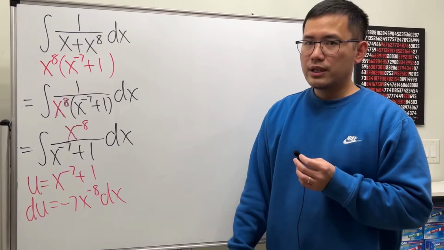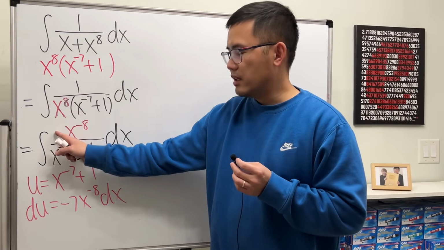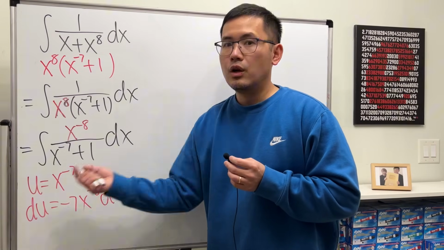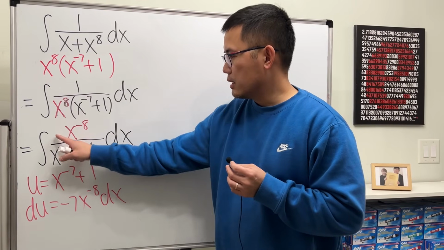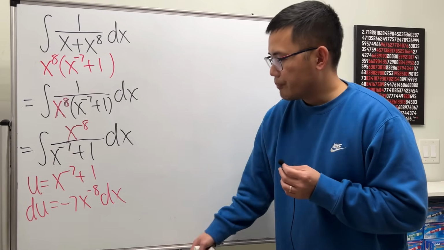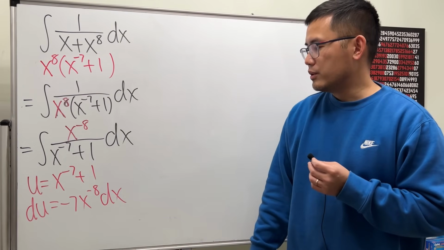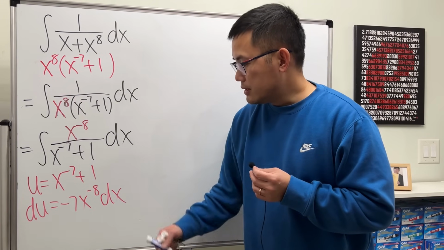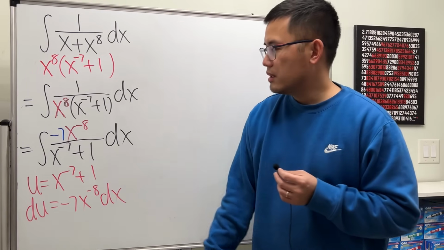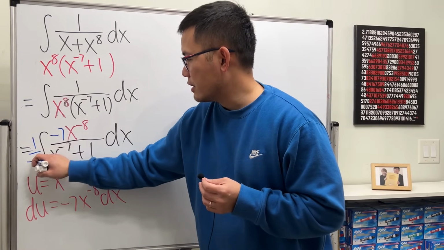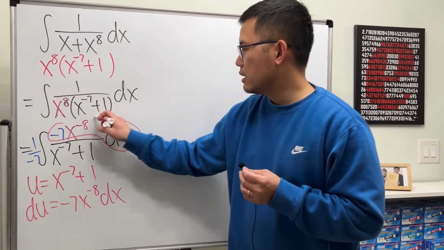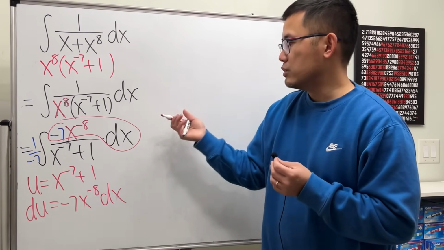Usually I like to show you guys a cancellation, especially since we don't have the negative 7 constant here. I would like to show you by dividing on both sides. Another way people like to do it is to multiply by negative 7 and divide by negative 7 in the front. It's one way or the other, however you like to do it. In this case, let's just multiply this by negative 7 and then divide by negative 7. The reason is that if we pair this up, that will just give you the du, which is very nice.